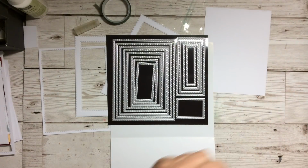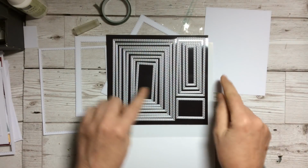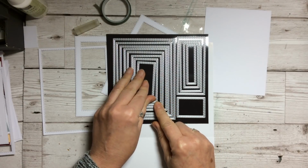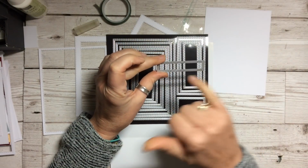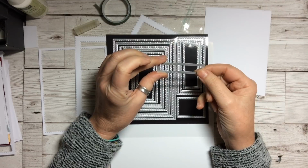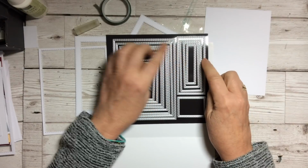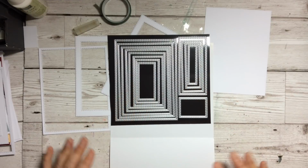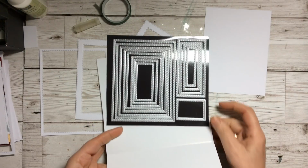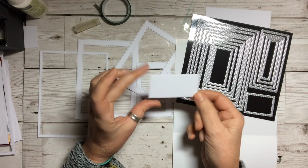One of the good things I thought as well is that I'm not always great at cutting out completely accurate little sentiment banners and things like this. If you take this one, for example, that's one of the smallest, you can just stamp and then cut it out straight away. You have a lovely stitch border and you don't have to worry about very carefully cutting out tiny spaces. So I think this is going to be used, particularly by me, all of the time. I love the fact that I can do frames now, as well as panel pieces, which I've always done with the stitch shaped framelits, which I absolutely love.